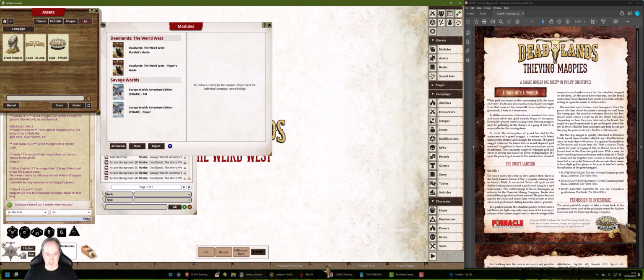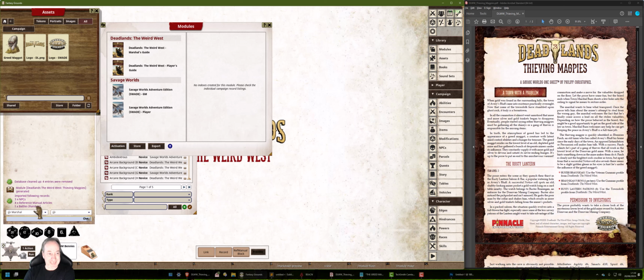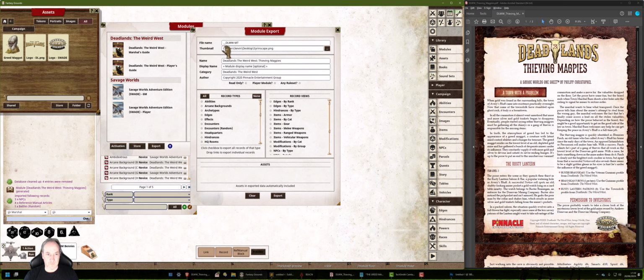The first way is you can make the module and click the import button. This will then import the entire module into the campaign, and then all you do is the standard export. Obviously you can fill out all the details you want, and on the export types, you want to export what we've got: NPCs in there, images in there, we didn't create any items. I know we've got a random encounter, and you will have to make sure you get everything that you've done.